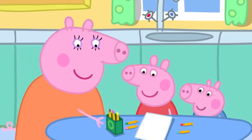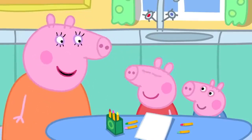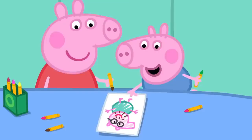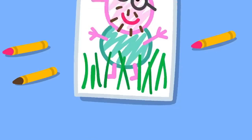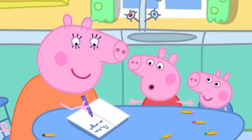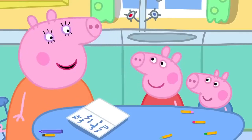Peppa, George, it would be really lovely if you made Daddy a Father's Day card. Yes! Here is Daddy in the garden. In the long grass. Wonderful. What do you want it to say inside? To you, Daddy, you are the bestest daddy in the whole world. Well done. Kiss, kiss. Lovely.